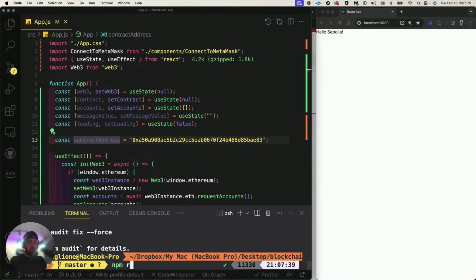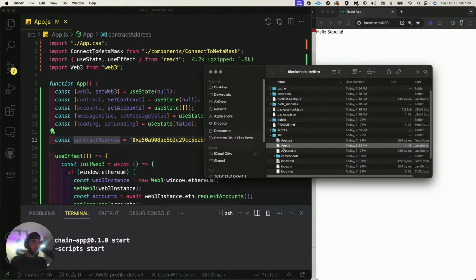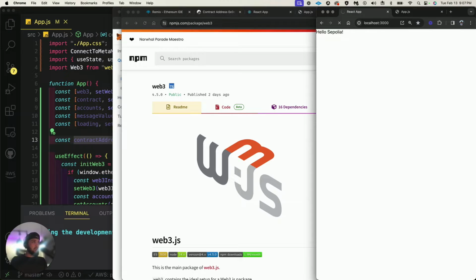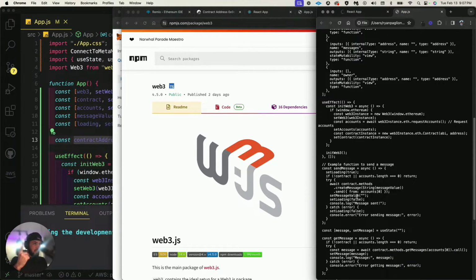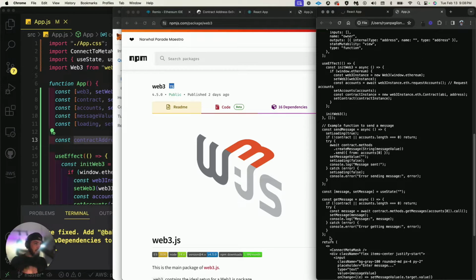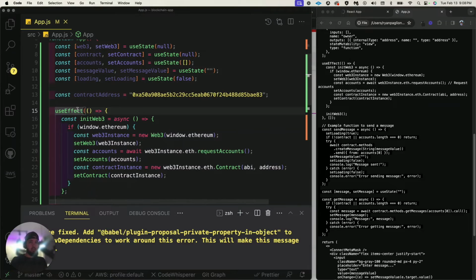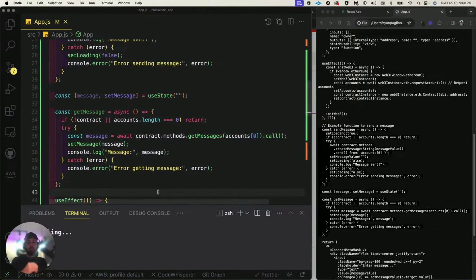Okay, so web3 is installed, and we want to run start here. Okay, so app.js, let's look what else we need real quick. I'll go back to my app.js, and I need my send message function and my get message function. Okay, cool. And that's pretty much all. Oh, and then the contract ABI, of course. And then we need to verify and publish the contract.